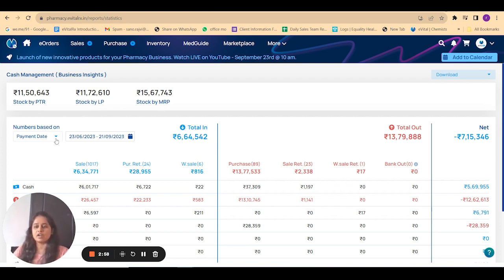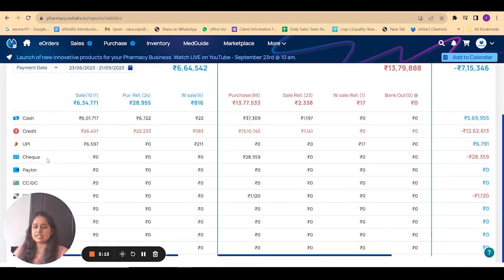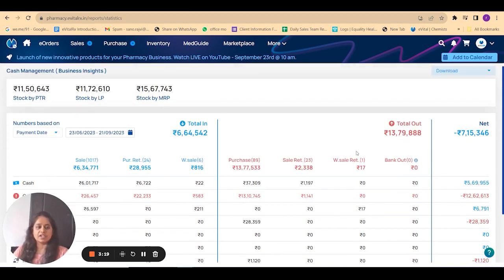Here you can apply a filter based on payment date and bill date. Here you can check with different time period filters. Here you can apply a custom range of 30 days limit. You can see the bifurcation of the total number of sales, purchase, return, wholesale. So total in will be there, total out will be there, and from this calculation you will get the net amount.